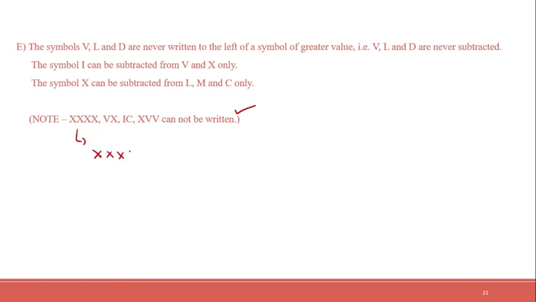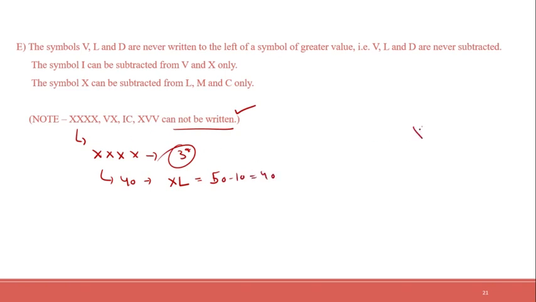This x cannot be written. I want you guys to answer why we cannot write it like this. Why? Because the rule of the numeral system says that we cannot repeat a number more than thrice, right? We cannot repeat a number more than 3 times. So what is written here? It is 40. What is the correct way to write 40? We will write 50 and then we will subtract 10 from it. That means 50 minus 10, 40. Got it?